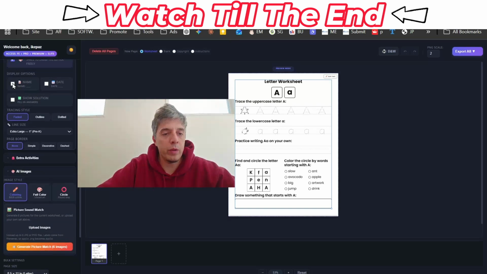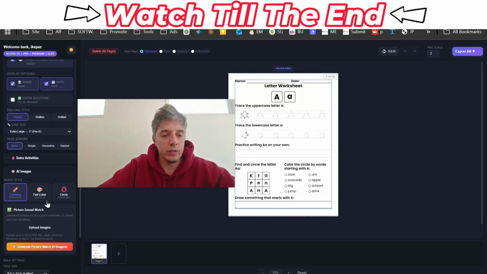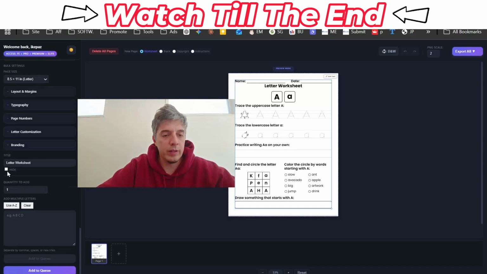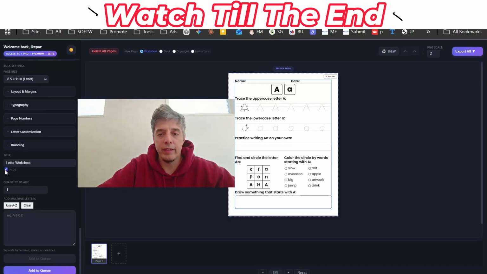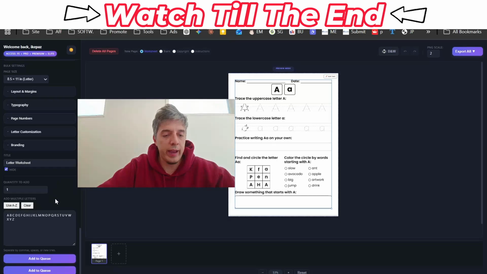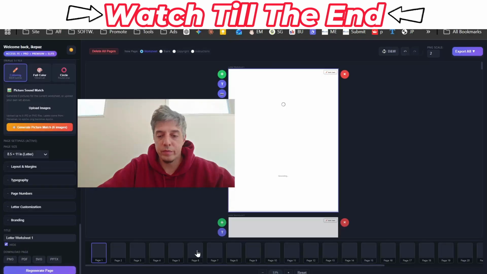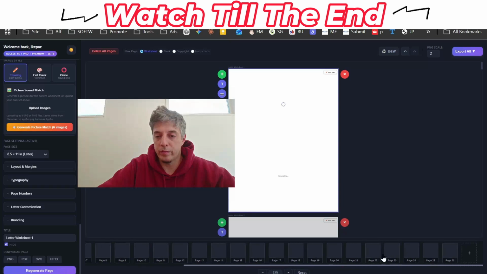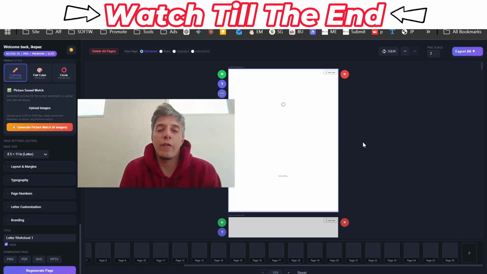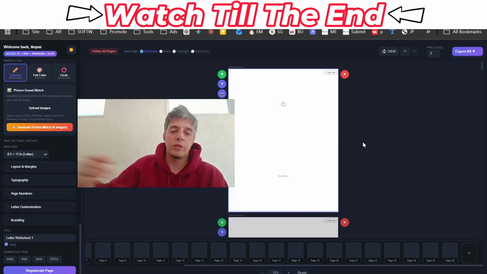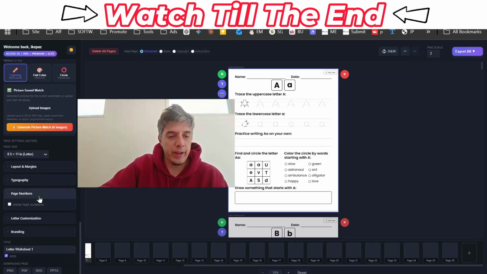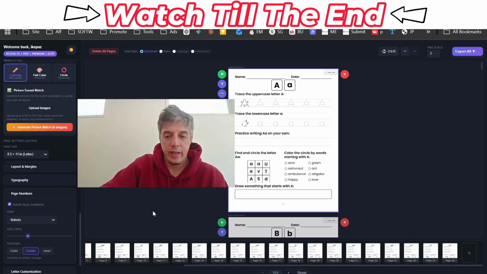Let's say we're going to create one. We can add our name and date for our end user. Maybe remove this, remove that. Okay. Keep it simple. Okay, I want you to use A to Z and add the Q. And we should be done. Scroll down here and click generate. And we're done. I'm going to generate. Oh, I forgot to put the numbering. I'm going to do that now. I'm going to go to page numbers, click this, and we have numbering now.